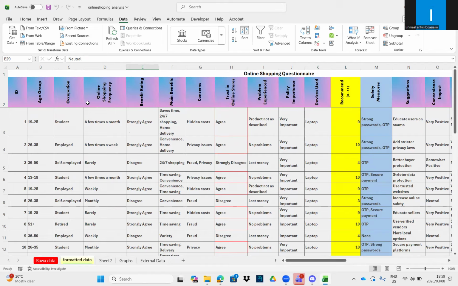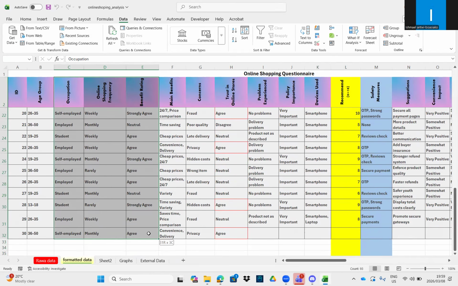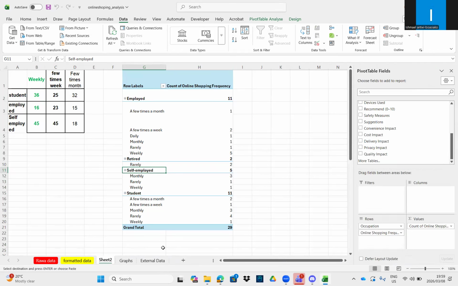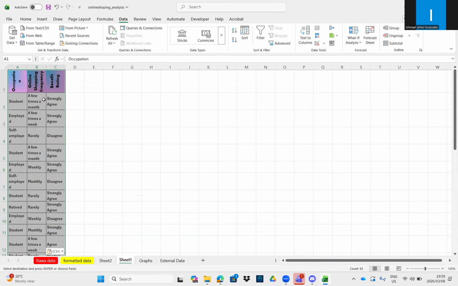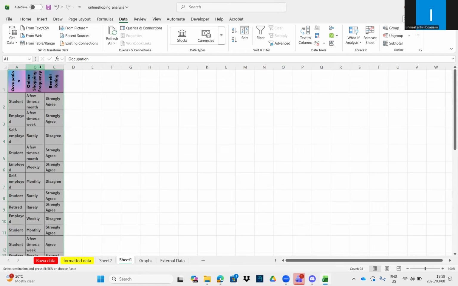You can pick maybe the occupation, online shopping, and then this one. You can pick it to maybe your analysis or another worksheet, and you can name it as subtotal.